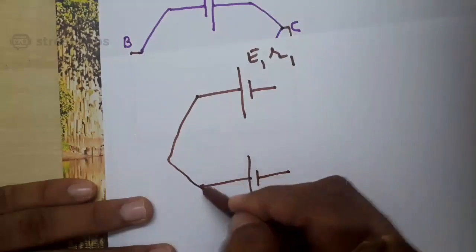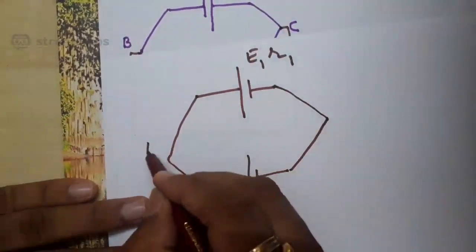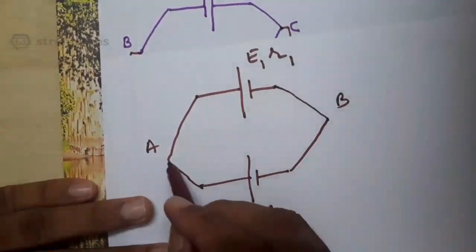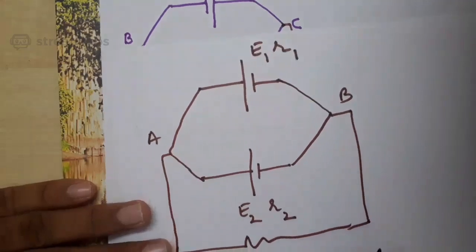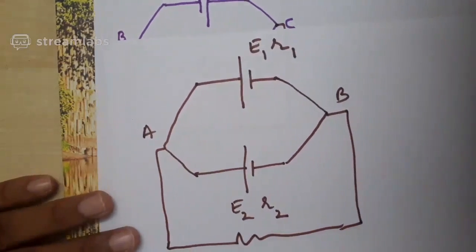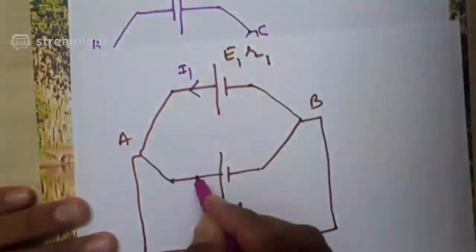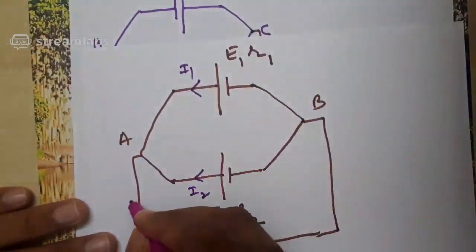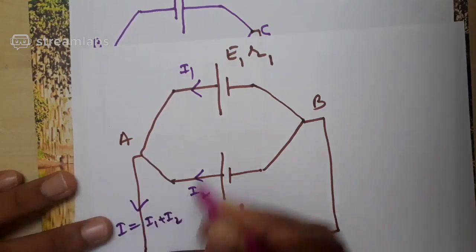They are connected in parallel, means we have connected the positive terminals of the cells together and the negative terminals of the cells together, correct? And across that A and B we have connected a resistor. Do you agree with me? This was the parallel combination that we have learnt. And here what you notice is, due to this cell there is a current of I1 ampere, due to this cell there is a current of I2 ampere, and together they flow as I, means both the cells are trying to send a current in the same direction.